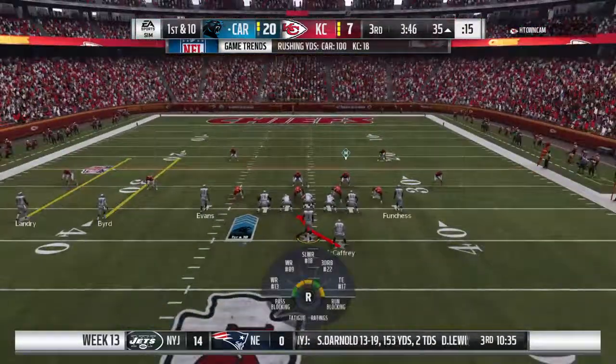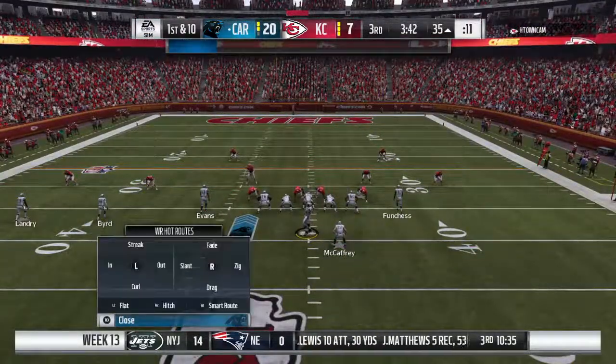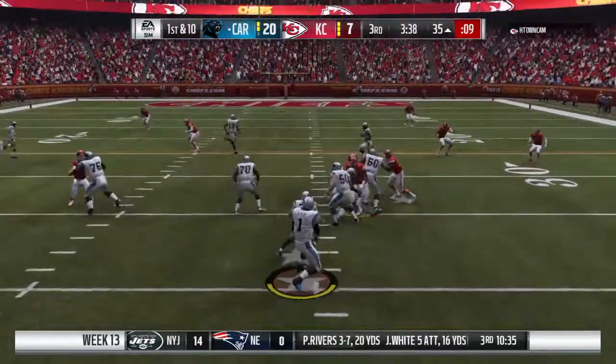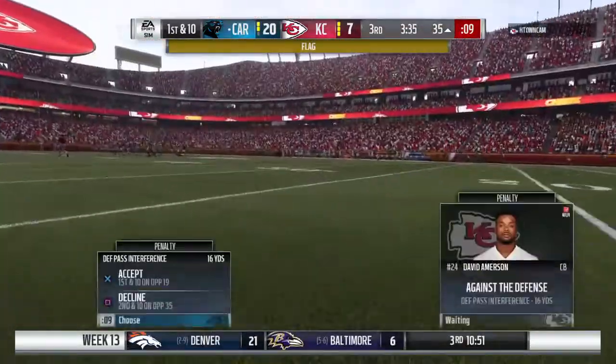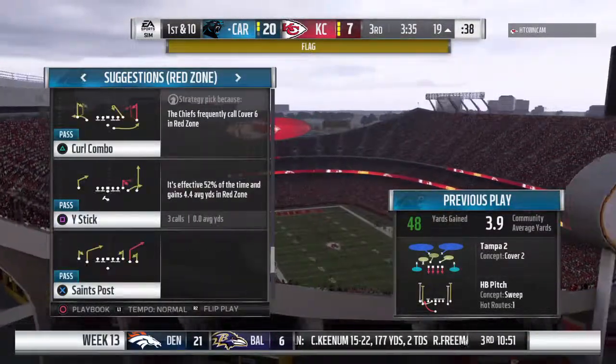When you see runs like that broken off, you know this is a team that's confident running the football. A big reason why this streak has occurred, they've come together, had a plan, and stuck to it. And when you get big-time runs like that, it makes it easier to stay with it, doesn't it? And that'll be incomplete. We do have a penalty flag down, however. Let's see what that's about.